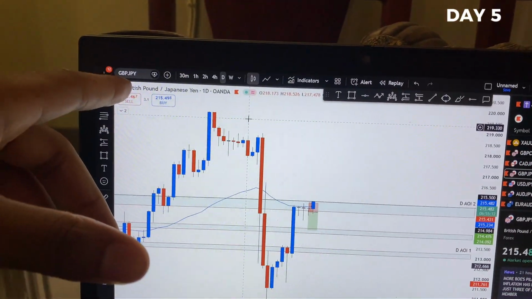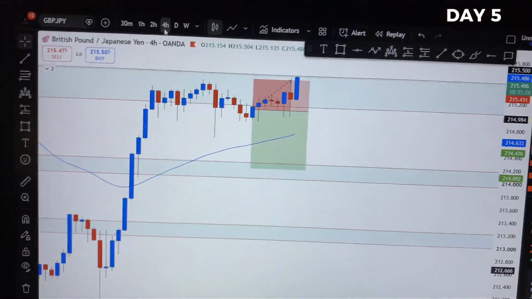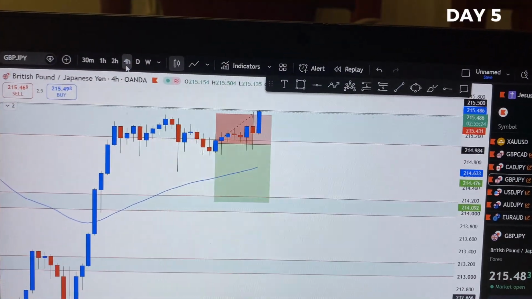So guys, good morning. Let me show you what the market has done. Now GBP is the trade that I took. I just got stopped out, and it is what it is, guys. But that doesn't mean that I am going to change my strategy. That doesn't mean that I am going to do something different. This is just part of the game. This is just a probability game. You just have to accept the risk and take that loss and just wait for another opportunity to present itself.